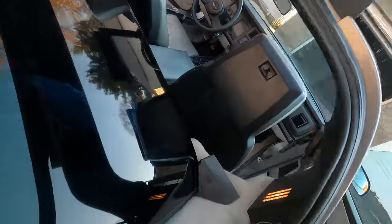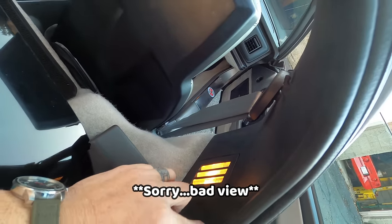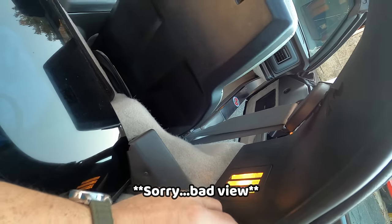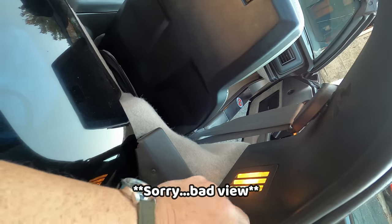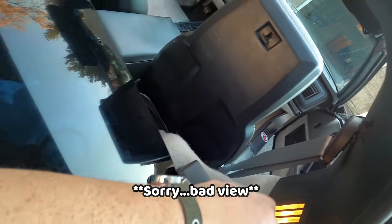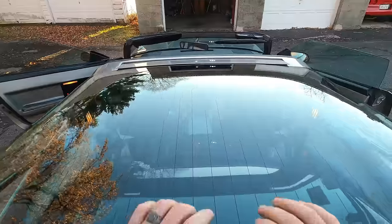And you do just have to pay attention to this and make sure that this piece is up, not down, because when you shut the window, it will break this. And I'm glad, luckily I noticed it before because I had it upside down and I said, oh, that's not gonna work. So I replaced those. Those are cheap, they're pretty easy to replace.